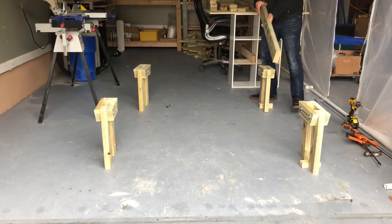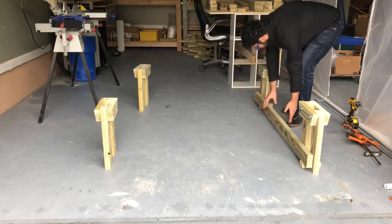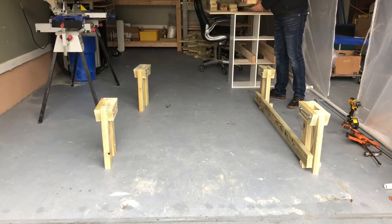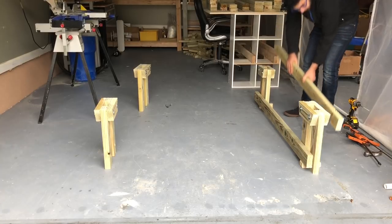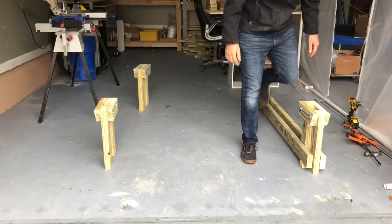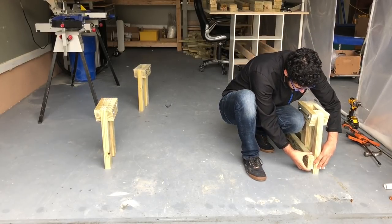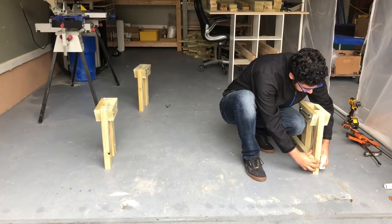Here we're going to add 2 63-inch boards towards the bottom of the legs. You want it to be 2 inches off the ground, so I cut 2 2x4s at 2 inches and placed one on each side to hold it in place. And then we're going to sandwich these like we did the legs. There's going to be a lot of sandwiching in this project. And then you want to secure them with nuts and bolts and do it to the other side as well.